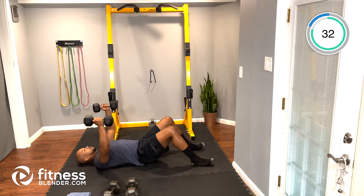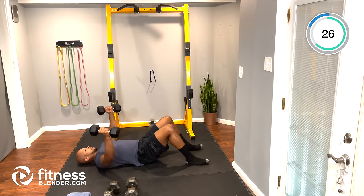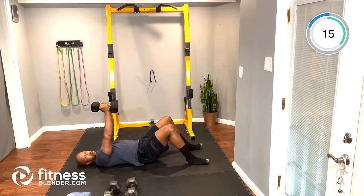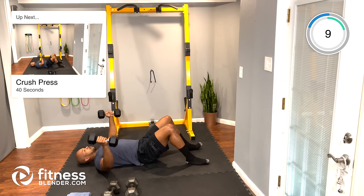Still elbows to the floor, slightly bent, squeezing the chest, bringing the weights back together. Working our chest flies here. Good. We're gonna finish out the round with something called a crush press. A little bit of a burnout. Good, keep it up. Big squeeze, we bring those weights together. Slight bend in the elbows.